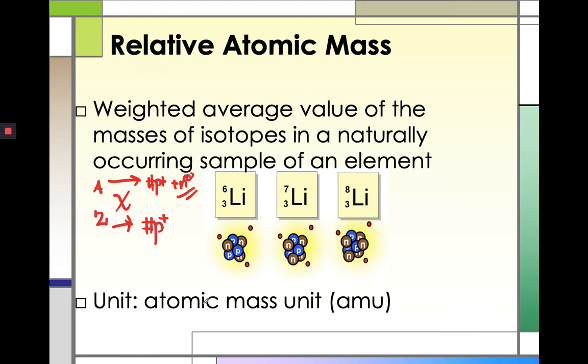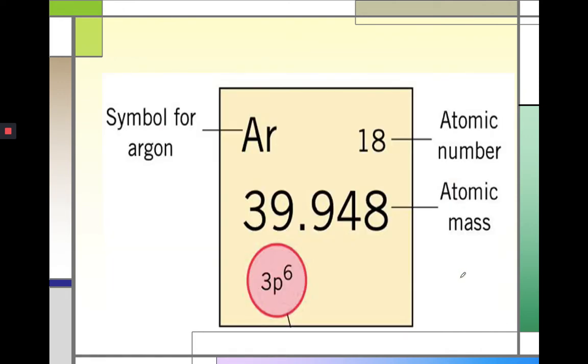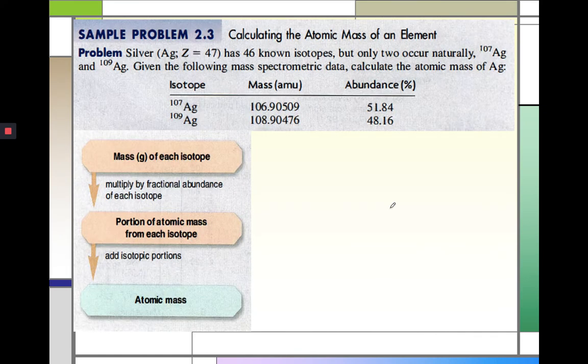So the unit for the relative atomic mass is amu, or in shorter form, you have here the Greek letter mu, all right? So that is why maybe in the module you've noticed that there was a small u there, okay? Which is practically the same thing, mu or u, okay? So in the periodic table, this is our atomic mass, and we'll get to see how we can actually solve them from relative abundances, okay? So we'll deal first with this problem, okay?